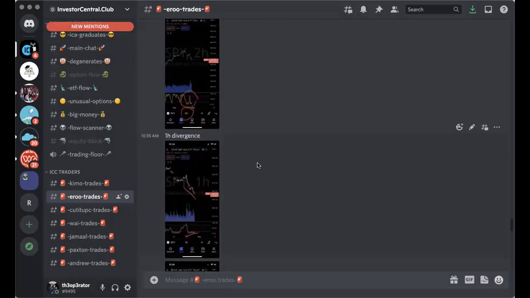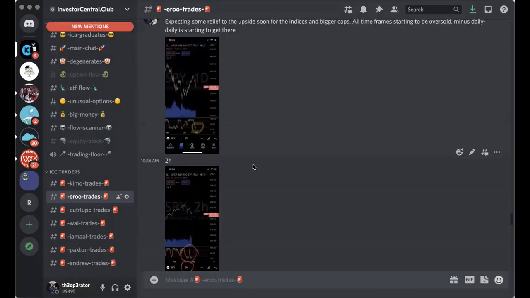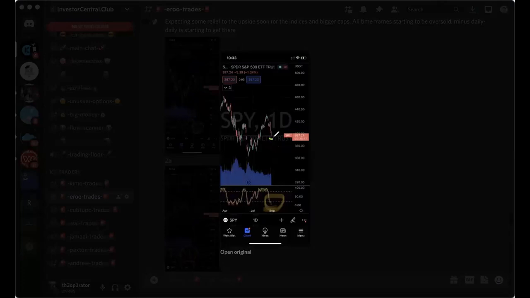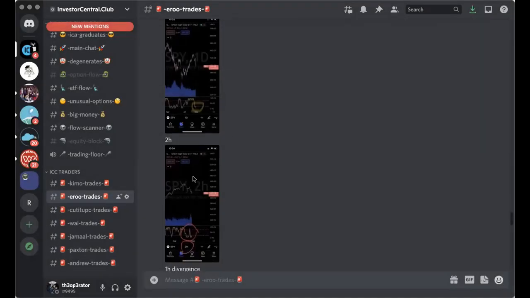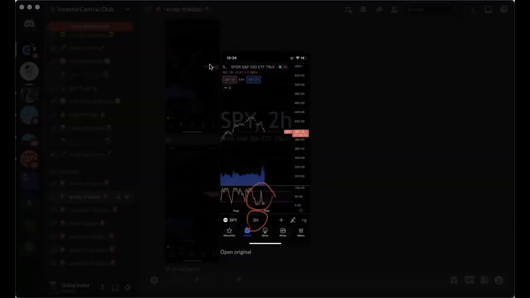So this is a part of that multi-time frame confluence, where it's starting to show on multiple time frames. SPY was starting to get a little bit overextended. You'll see here, it's getting pretty far down, right? And every time it's hit this low on the stochastic, at least, it starts to revert back up, okay? In addition, it creeps up from the smaller time frame. Here's the 2-hour time frame where you have this downtrend, and you're starting to see it getting very, very far down, overextended as well. So that's where I went and said that.